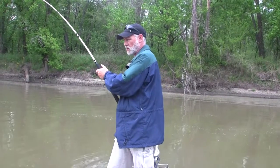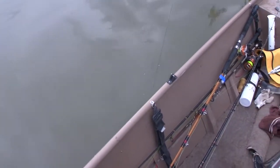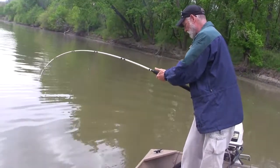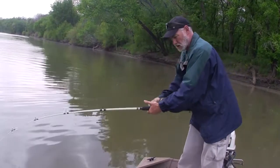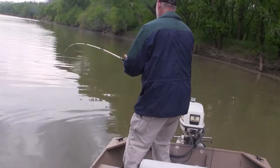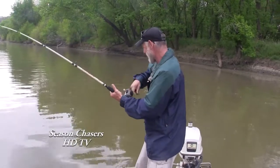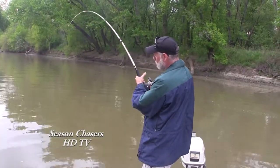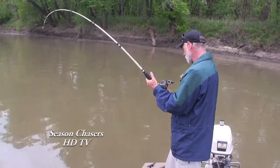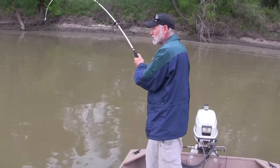Got this spoonbill a little closer to the boat — I must have had 50 yards of line out. He's getting up here close. I'm going to loosen this drag because he's going to make another run here in a minute. Now he's under the boat — I'm going to try to pull him back. This is usually when they like to thrash around a bit. This is a spoonbill. I'm going to thumb it a little bit but I'm not going to let him burn me. These are big fish, and that's probably some of the biggest freshwater fishing action you can find — you'd have to go clear to the Gulf of Mexico or Pacific Ocean to get consistently large fish like this. And here we are in northeast Oklahoma.